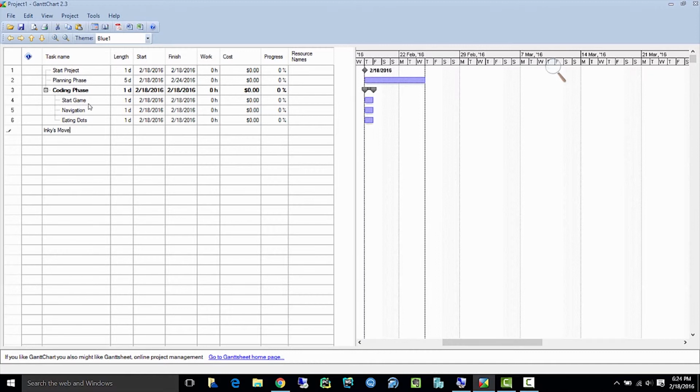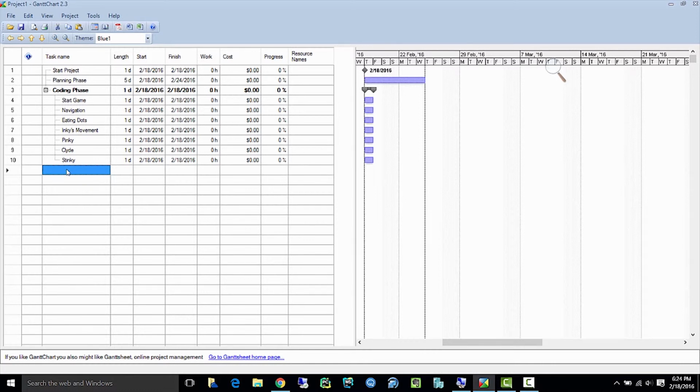Inky's movement. Because if I were making ghosts, I'd make the first one, and then I would figure out how to just change it, right? So that it would do the rest of them. So Inky's movement, he was the first ghost, and then we'll implement Pinky, and what was the other one? Clyde was one of them. There was one that wasn't an Inky. Inky, Pinky, I don't know what it is. I'll just call him Stinky. All right, so those are those different ghosts that are in there.